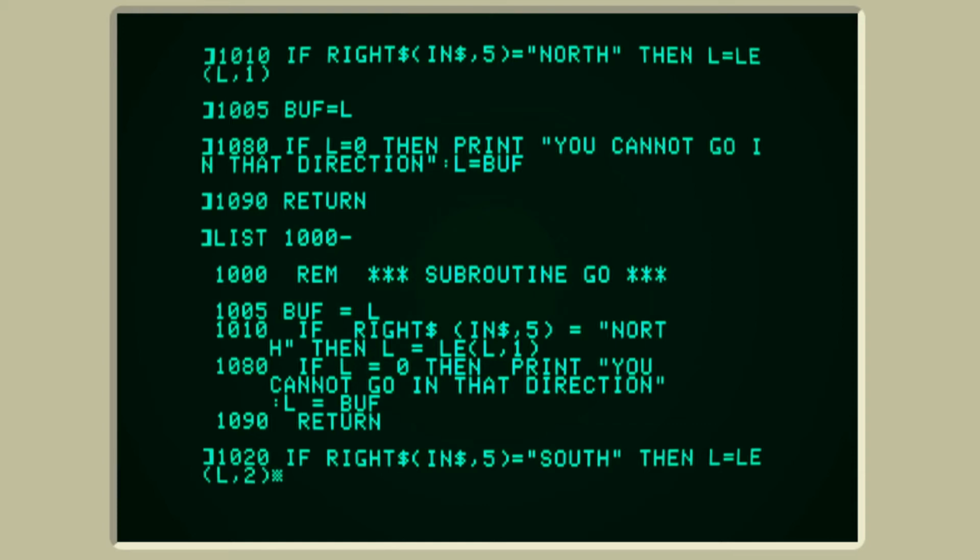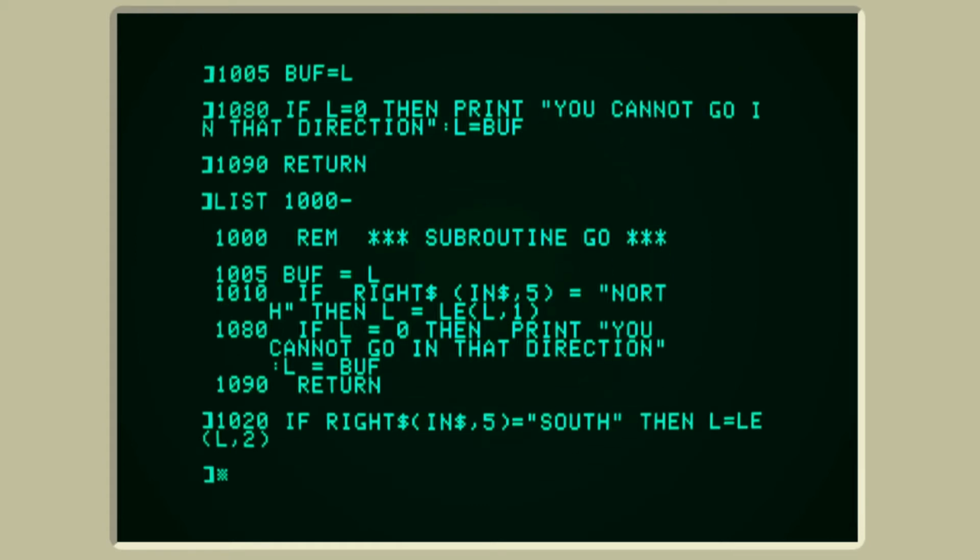That south is direction 2. And let me quickly type the same for east and west.